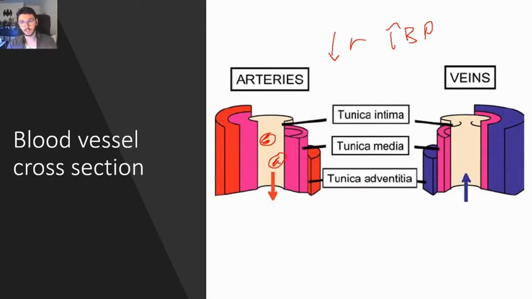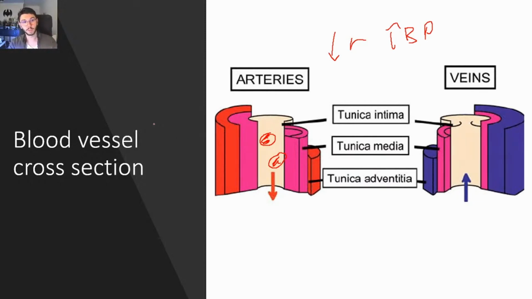Now the tunica externa is the outermost layer. It's fibrous connective tissue. It's very thick. It's a protective layer, and it ensures that the blood vessel has strength, which becomes important when you have aneurysms. There's a lot of blood going very quickly, so you need a thick supporting layer to ensure that the blood stays there.